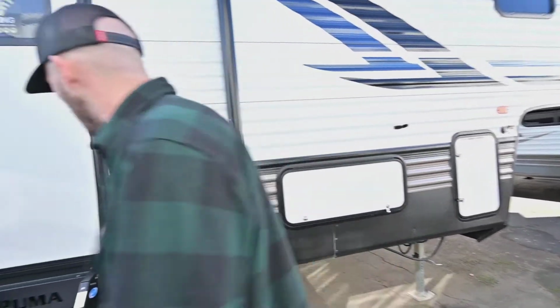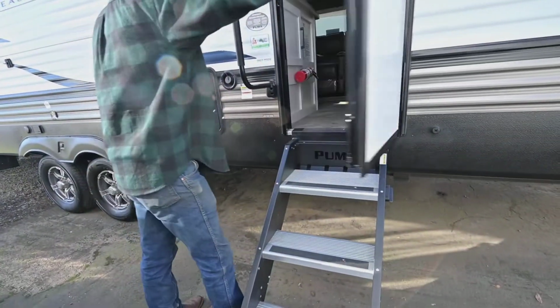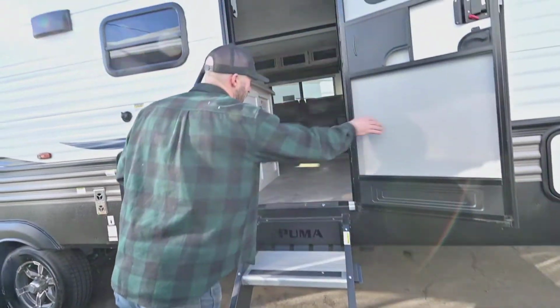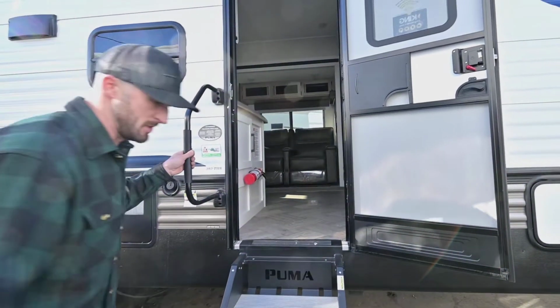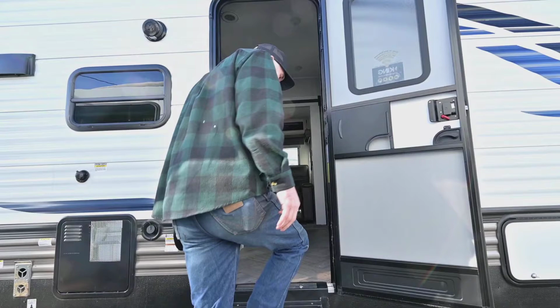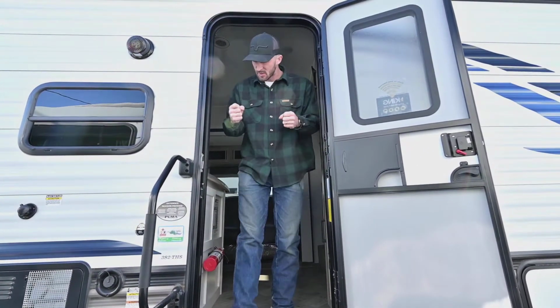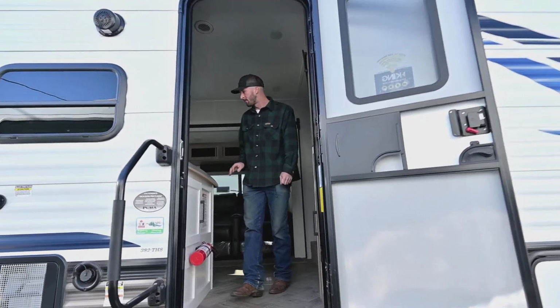All right, we have the sturdy steps, the solid steps. These things are always a good option to have if you have the ability to, if you've got the room there. Just another point of stability for the rig, and also just more secure going up and down. If you're not so sure-footed, they do make railings that attach to this thing, so you have something to grab onto when you're coming on in.